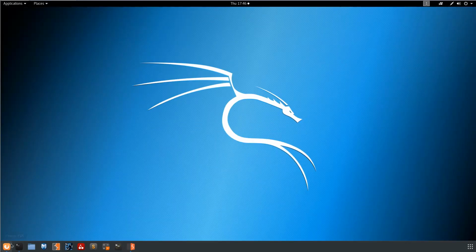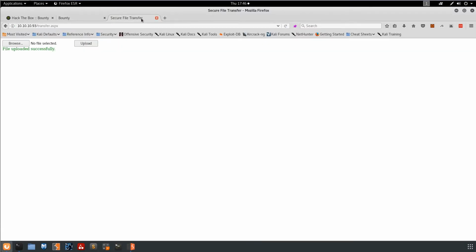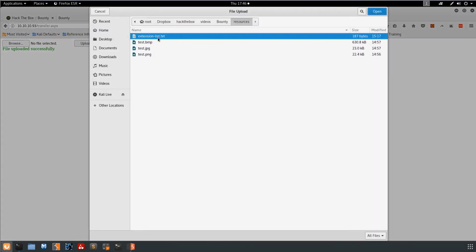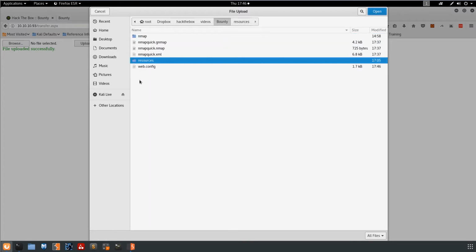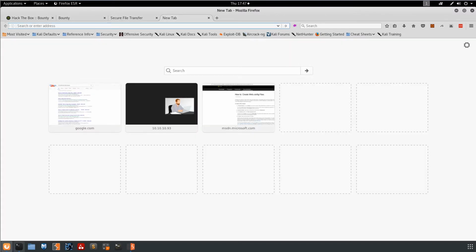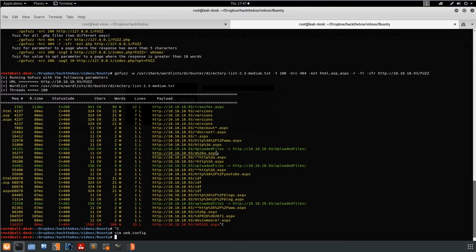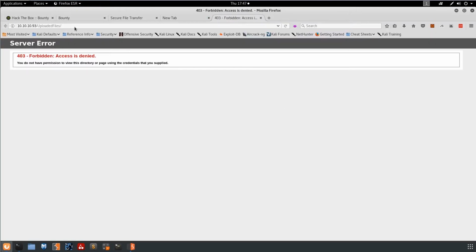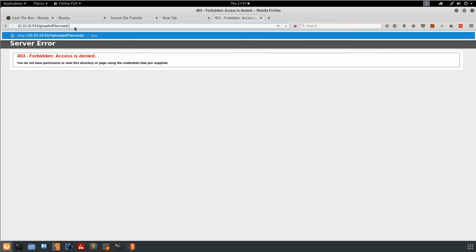And so now if we just upload that through the uploader, this file uploaded successfully. I forgot what the directory was, uploaded files, and then it was web.config.